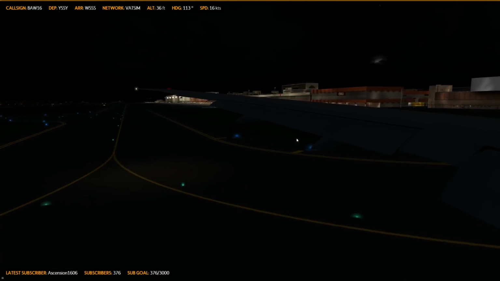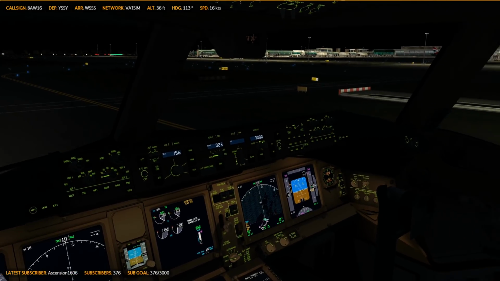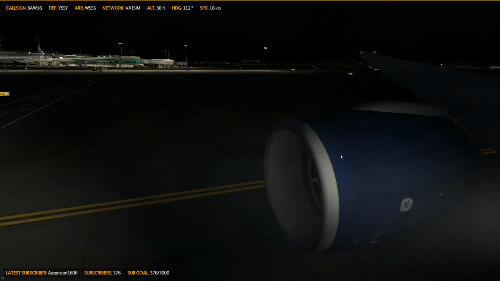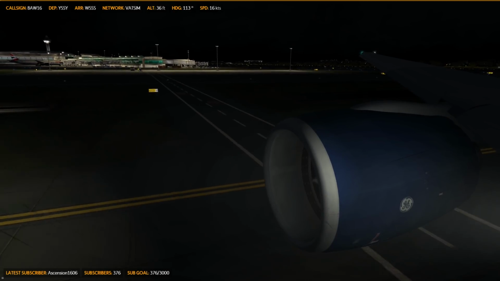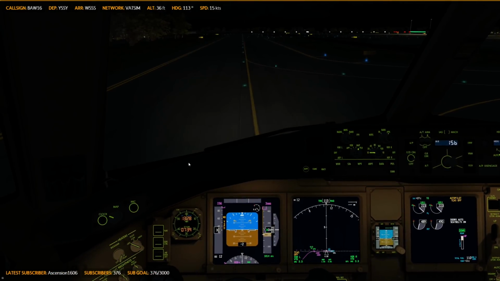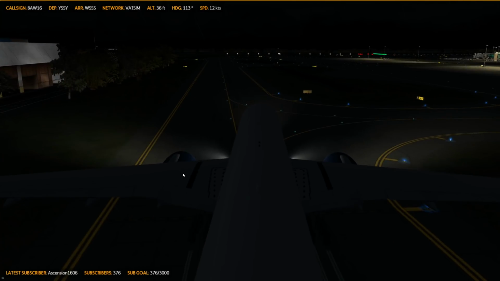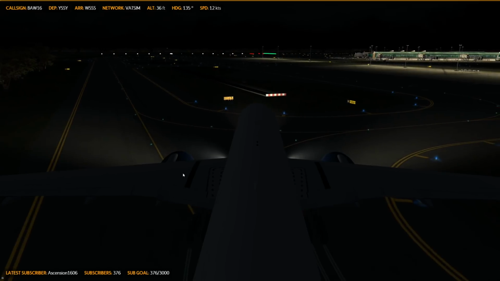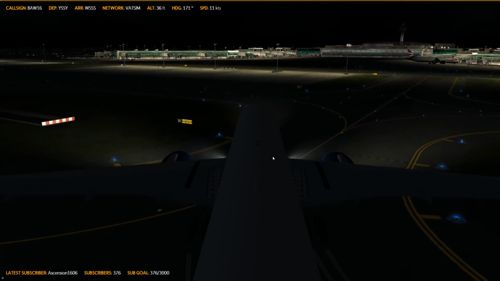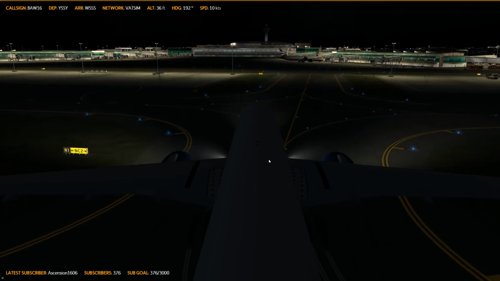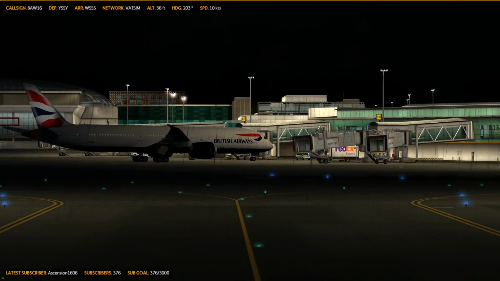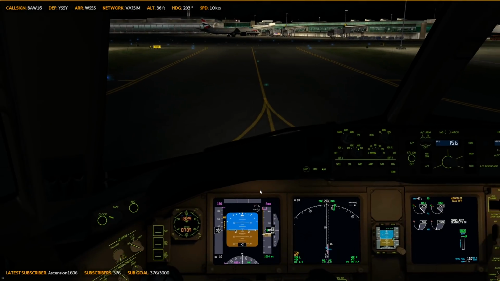As you can see, this airport is very nicely modelled. I'm looking for Shib. There he is. I might have to reload the plane for this Heathrow leg. If we take off within the next hour, it means we'll land into Heathrow at about 6 AM, which is pretty good timing for me. There he is. I don't know what stand he's on. Zoom in and see. He is on Charlie 17, and my assigned stand is Charlie 15, so it's just round the back.